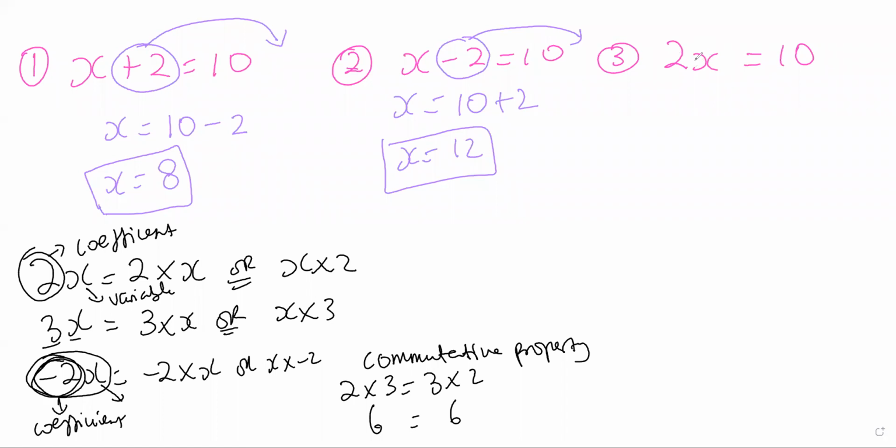So if x is being multiplied by 2 in this case, as you can clearly see here, x is being multiplied by 2, 2 is being multiplied by x. To solve for x now, we're going to do the inverse operation on the other side. So we say x is equal to what? What is the inverse of multiplying by 2, students? Anybody can say it? The inverse of multiplying by 2 is?